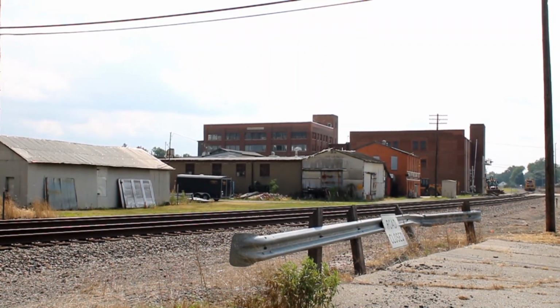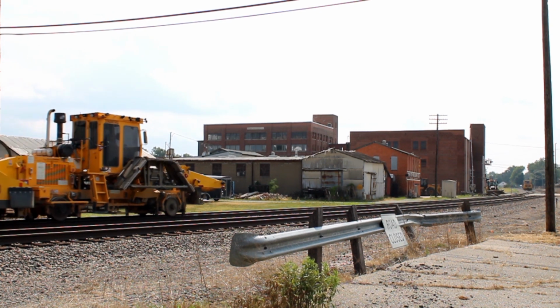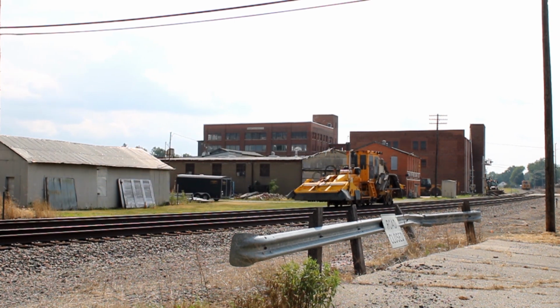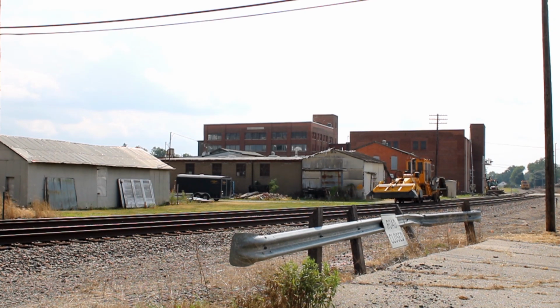Next up, we head over to Monmouth, Illinois, where we see some wacky maintenance-of-way vehicles. This one's used for spreading ballast. Those black trapezoidal blades on the side fold out so the machine can reshape the roadbed, or clean off the tops of railroad ties for tie adjusters, which looks something like this.